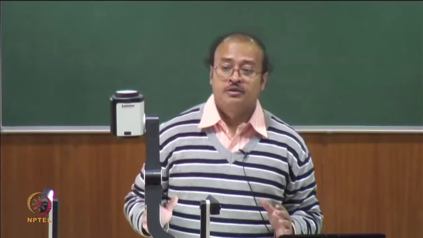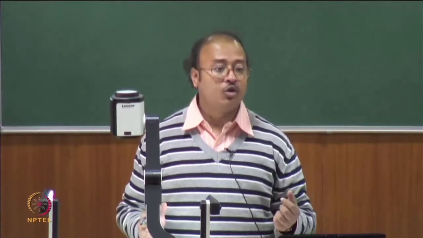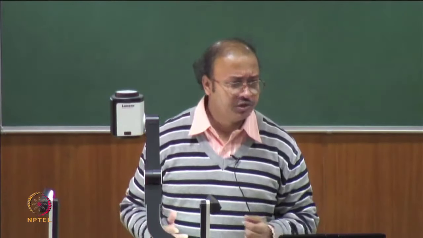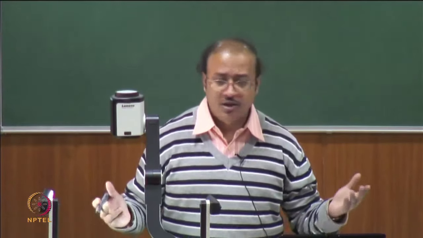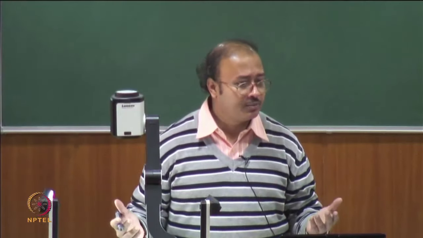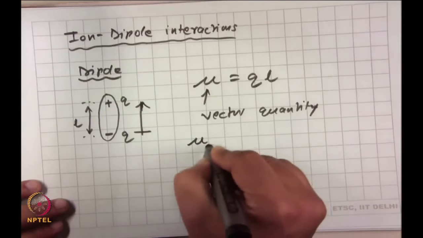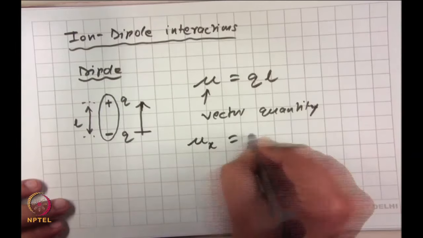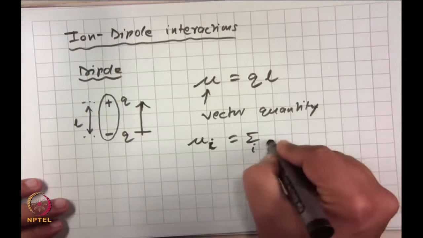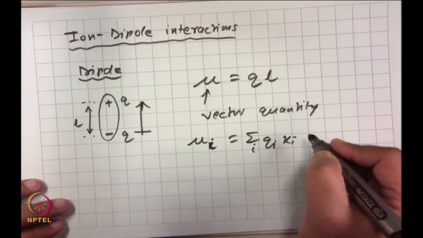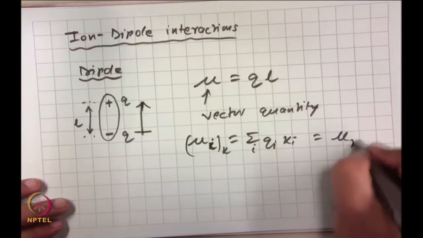But think about this, when you are talking about a protein or any molecule as such, a simpler molecule, you will not be having only one dipole, you will be having a series of dipoles, because you will be having a series of bonds where connected atoms have different electronegativities. So they would be giving rise to dipoles in each and every bond. So, what I can write is, suppose I am writing the dipole moment in the x direction, mu x is sigma i q i x i. So, this is essentially equal to mu of x.